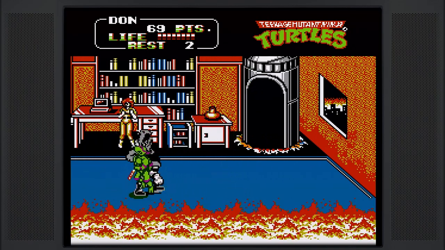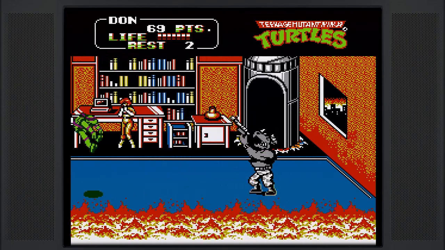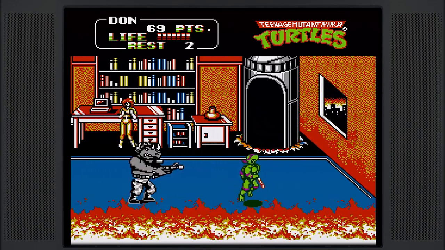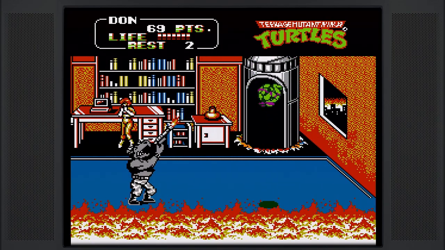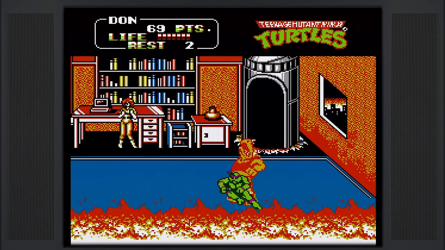Bebop and Rocksteady are very similar. They both have guns, they both have anti-air attacks, and they both charge. When they charge, you're going to want to get the hell out of the way. The best way to deal with Rocksteady here is to aim lower with your jump kicks. If you aim lower, towards the knee or shin area, you will avoid his machine gun fire up into the sky, which is another anti-air of his.